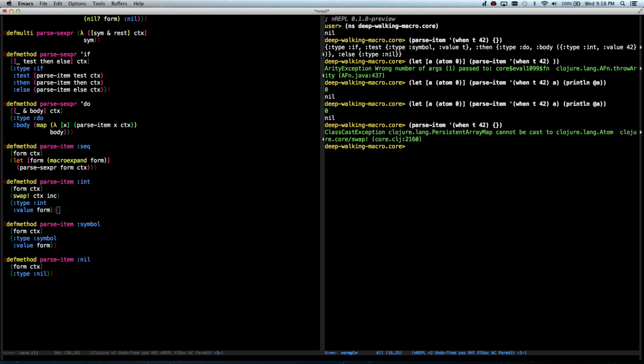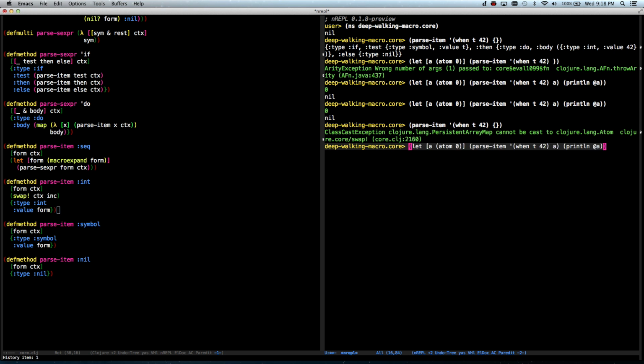So it's actually trying to increment it, but for some reason it's not incrementing the atom. Are we not handing the context through properly to all the forms? Well, looks like we are.